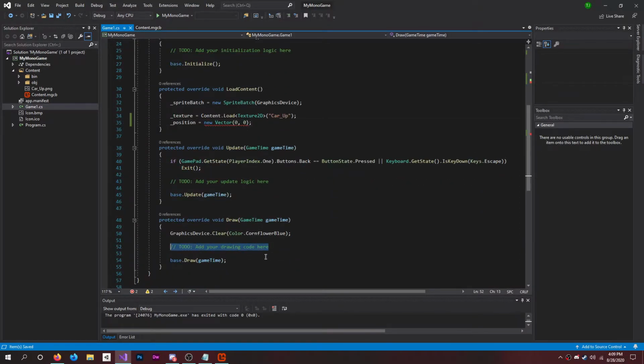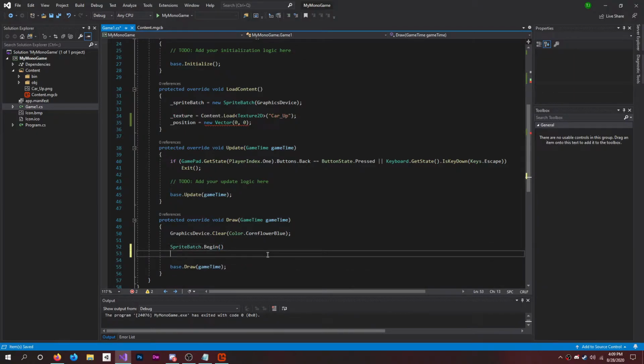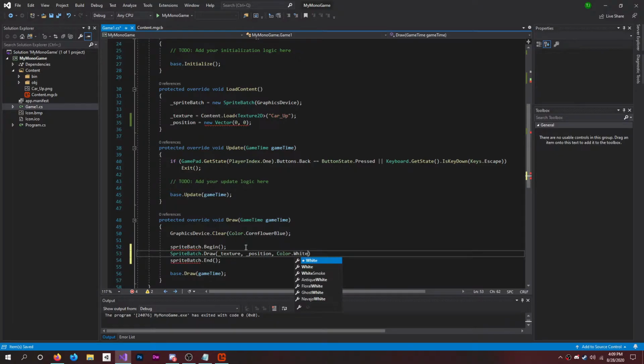We're going to actually have to do the draw. So here you have to do sprite batch dot start, or sorry, begin. And, oh, I did do a capital. And sprite batch dot end. There we go. So that's going to start the draw and end the draw, but then you also have to do the actual drawing. So sprite batch dot draw, and we're going to give it a texture, a position, as well as the overlay color, which we'll just do default white. If you do red, it'll give it like a reddish hue, same with like blue or purple or any other color. White will just be the basic.